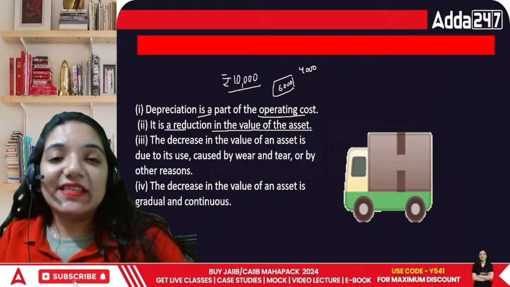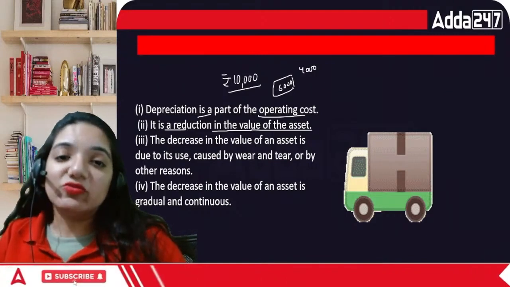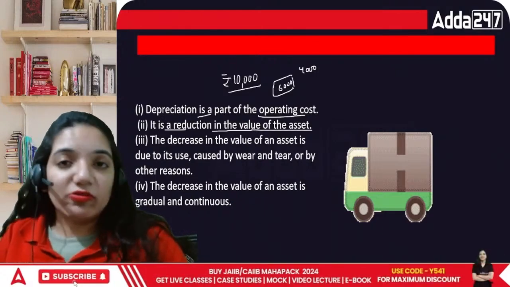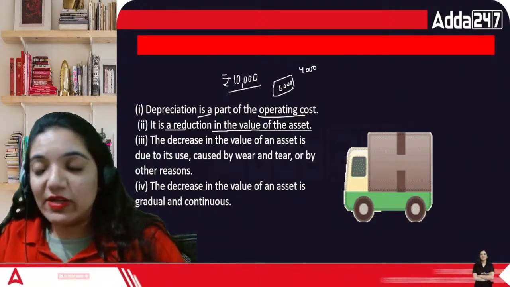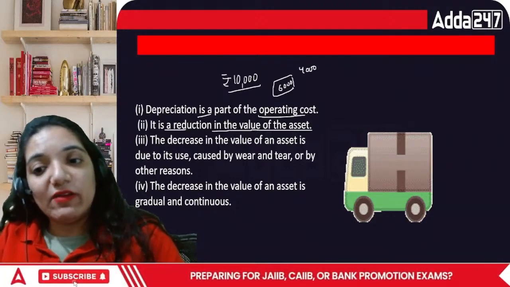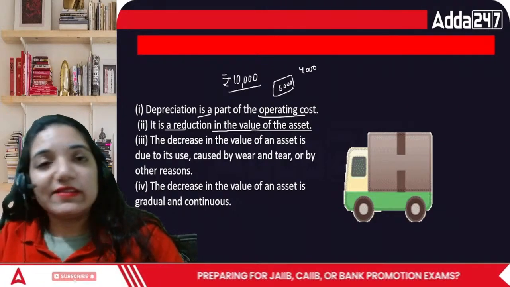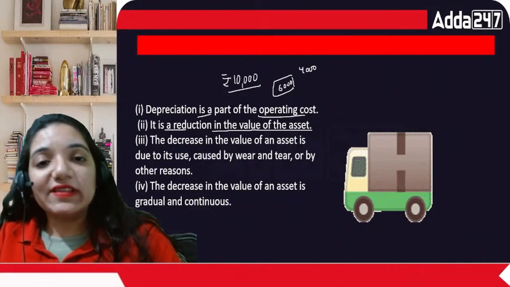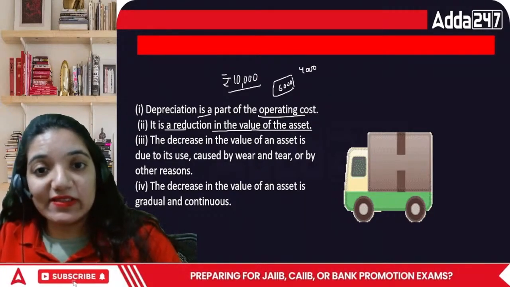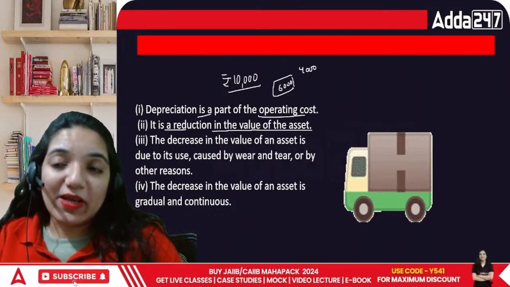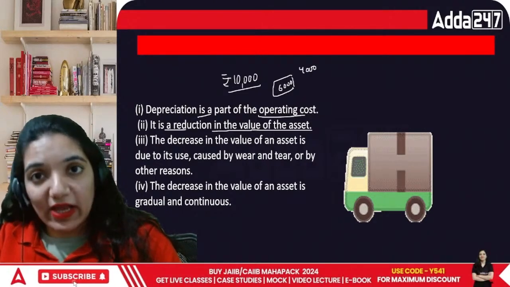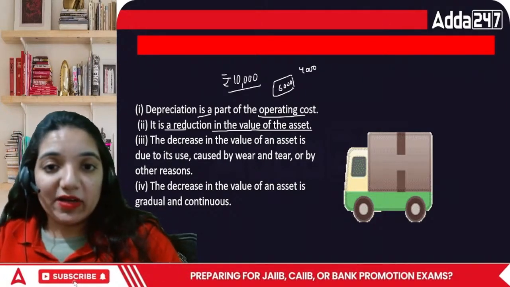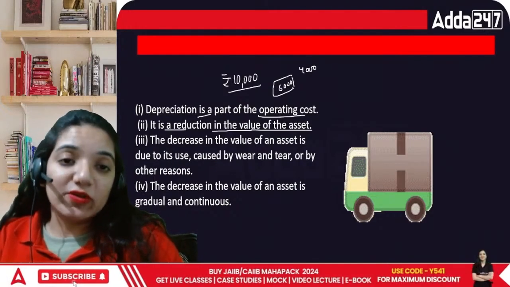Then the second point is the decrease in the value of the asset is due to its use caused by wear and tear or by other reasons. It can be wear and tear because we are using it due to its usage, due to technological obsolescence. Technological obsolescence means there was a time we all had Nokia phones. My Nokia phone had a Symbian technology. Now what we are using are Android phones and Apple, right? So all these things, iOS is there. These are new technologies which came up. And then even in the iOS or in the Android phones, every single year there is a new major update, a new major software coming up. So technically the previous softwares are slower, the newer are better.